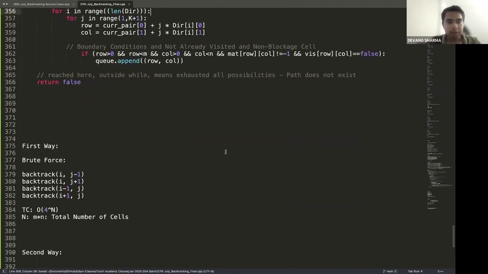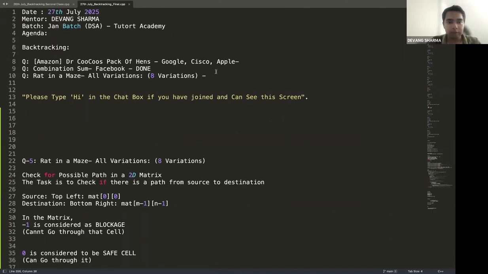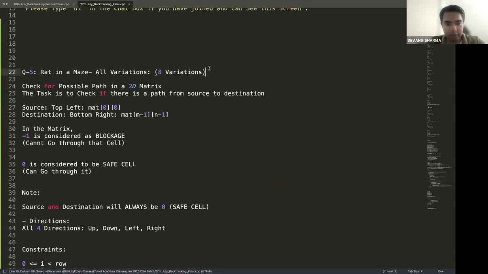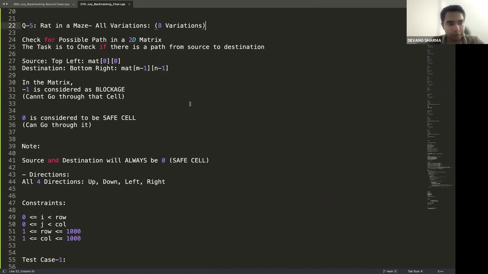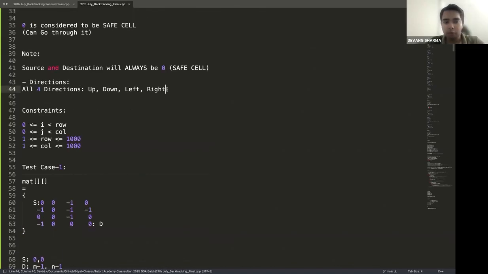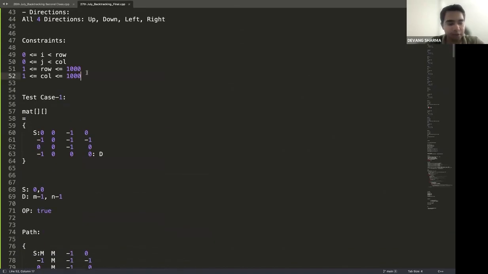Alrighty, guys, this marks the end of our backtracking. I would just quickly revise it and then we'll move on to our next topic, which is a very important topic called trees. We have around 30 minutes, so we should be good to cover at least the theory part of it. Then we'll move to the coding part. The last question that we have solved is rat in a maze, with all the variations. We talked about the basic variation. How does the rat in a maze look like? It's a 2D matrix. There's a source, there's a destination. There are some safe cells, there are some blockage cells, etc. Further constraints can be added. I'm given certain directions I can move, 4 directions: up, down, left, and right. I'm given the constraints of the matrix.